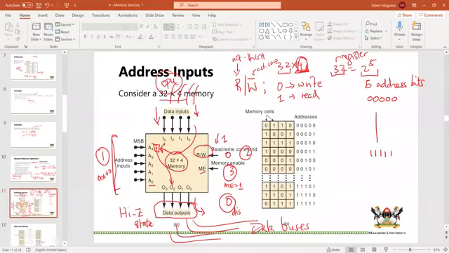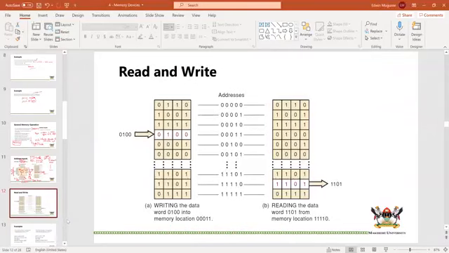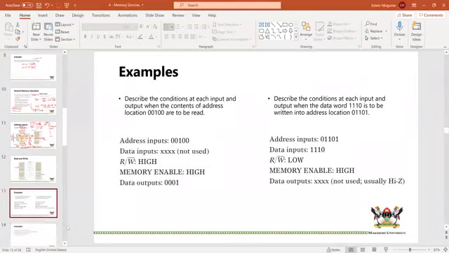You can see that usually you have your cells, and each cell has a unique address. If I want to write into this, I can give this address, and I give the information that I want to write in there, maybe 1011, and then I give the memory enable, and then this information will be transferred into this register. That is how we write or we read. Same explanation that I've already given.